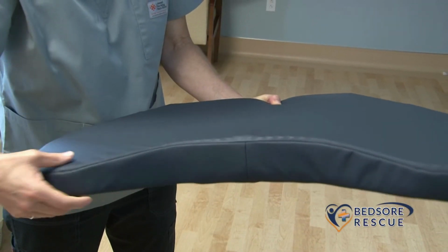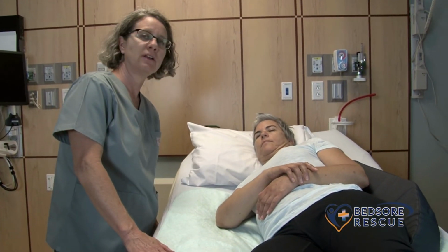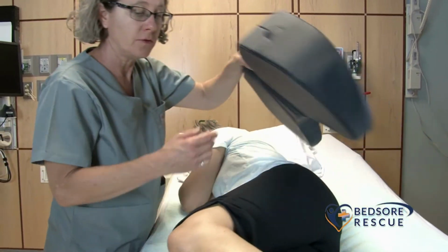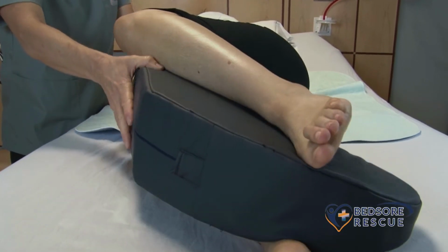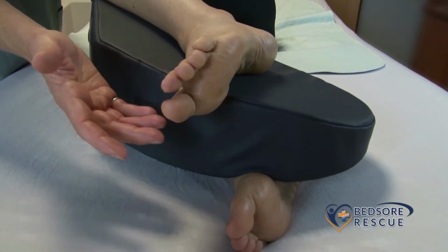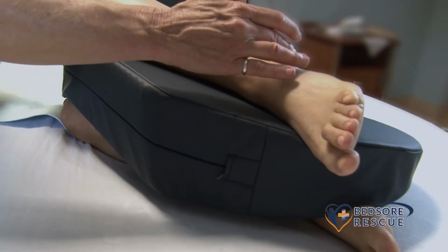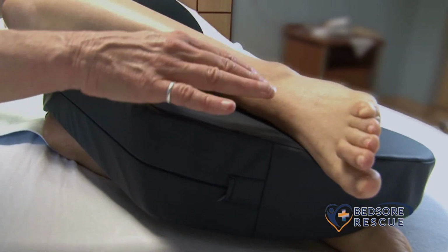Now, I want to point out one last thing about the backbone that makes it the most powerful tool in your turn therapy toolbox. The backbone is a very versatile wedge and can be used for support in many other areas. For side sleepers that need a little hip support, you can place the cushion between the legs. Now notice here too that you actually even get some float for some of the bony prominences. Even the ankle is floated gently across the top of the skin-friendly surface that is providing even pressure distribution.